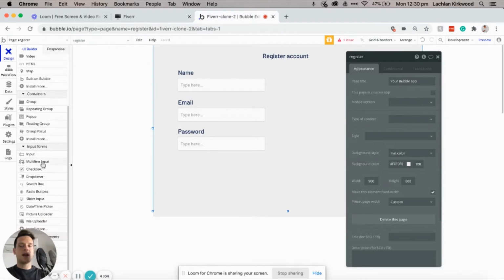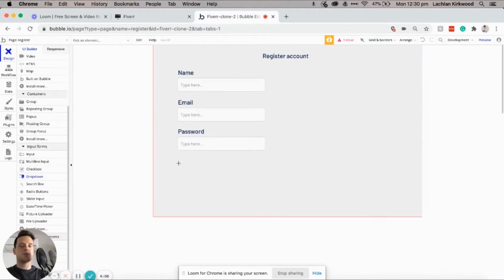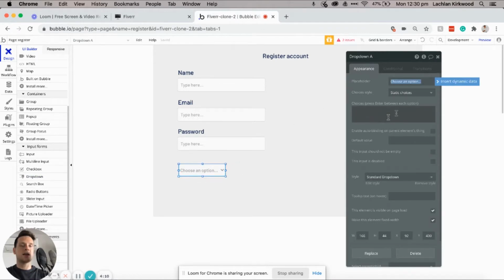And finally, I'm going to add in a drop-down menu to be able to differentiate between the type of user account that a user is registering. So I'll update this to be drop-down account type. And the reason I'm going to want to differentiate between the account types is because I'm going to want to know if when a user registers, they're interested in becoming a seller or someone who's just looking to purchase services on the platform.